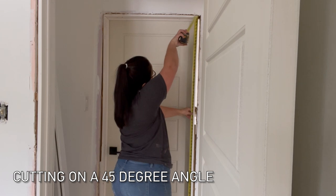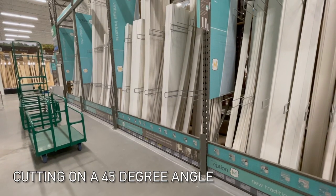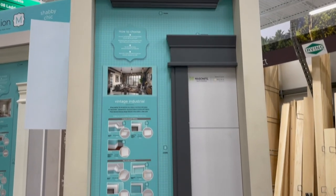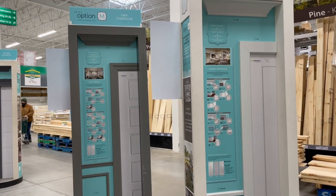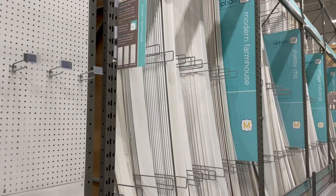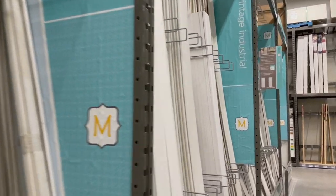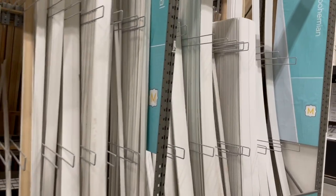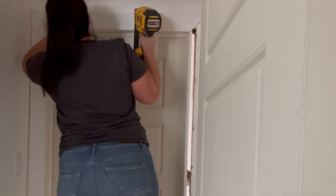I use flat stock MDF trim, measuring from the floor to the top corner on both sides. This trim style is called picture framing and it's my absolute favorite — it's clean and sleek. There are so many different ways you can trim out a door: straight cuts with a straight header, or a Boston header if you want to get fancy. It really depends on the desired look. These techniques also look very differently depending on the style of trim you use — flat stock, beveled, or a combination. Matri has a ton of trims, so even picture framing with a beveled trim will look very different from flat stock.